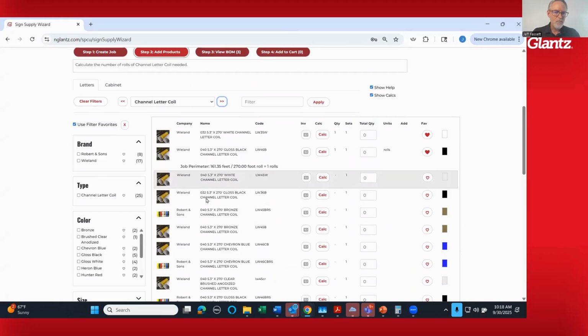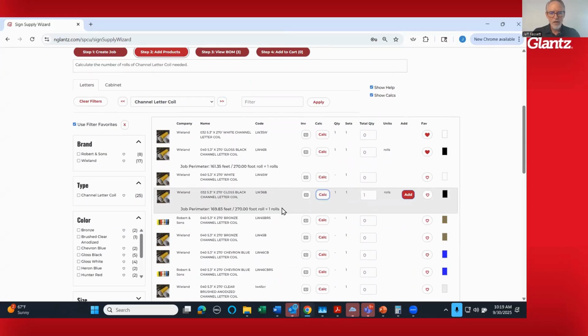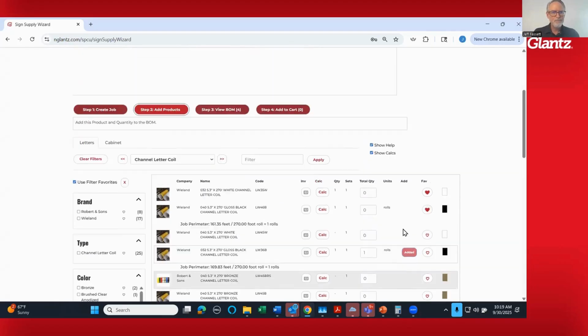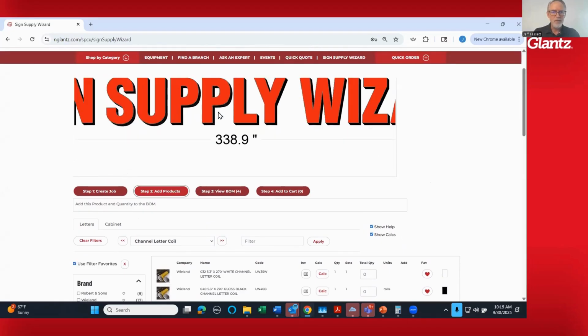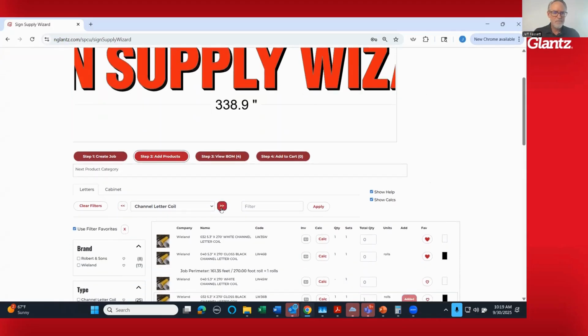Here's an .032, and that's 5 inches, 270 feet linear. So I'm going to calculate that. The same perimeter, right? 169 feet. But this is a 270-foot roll, so I get 1, and I'm going to add that. And there's my render of the return.